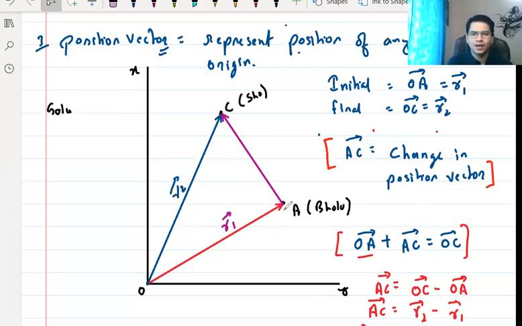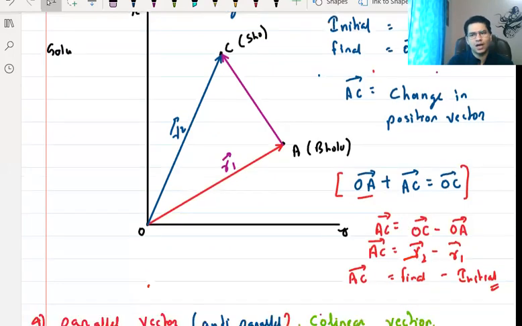And I can say, using the basic concept of a triangle, sir, we go from O to A, then from A to C. This is equal to O to C, right? O to A plus A to C is O to C. Common sense, right? So AC is equal to, after transposing, AC can be written as OC minus OA. Simple. We go from O to A. Forget about physics. Normally we use common sense. What will we write? Sir, we go from O to A, then from A to C, right? O to A plus A to C.